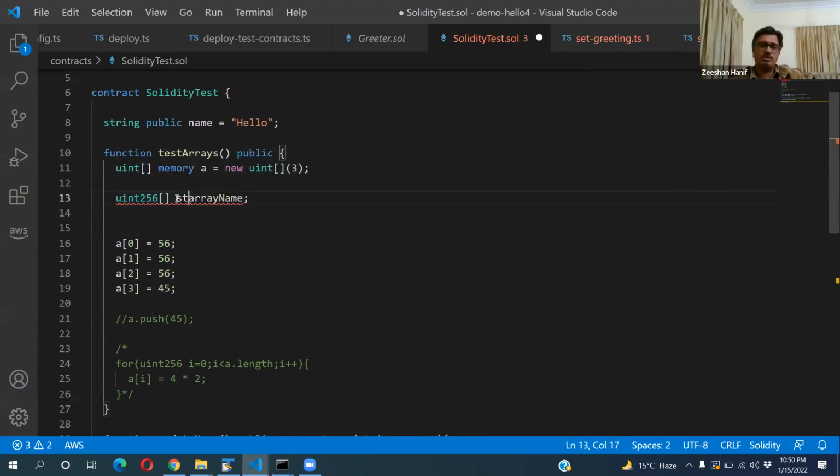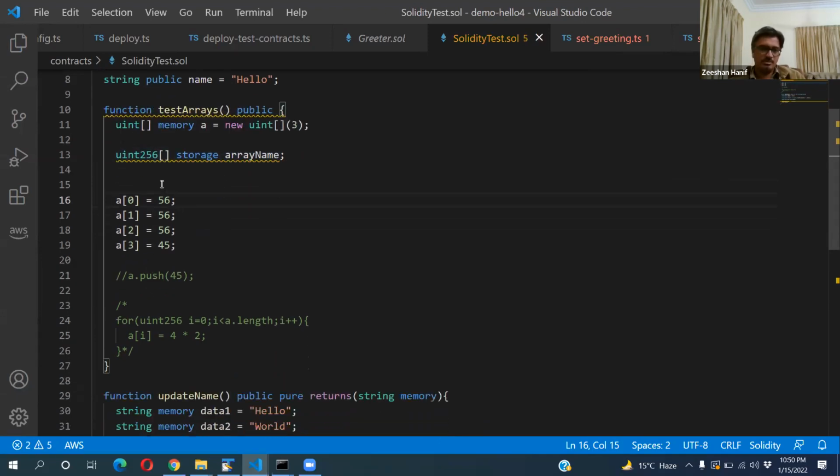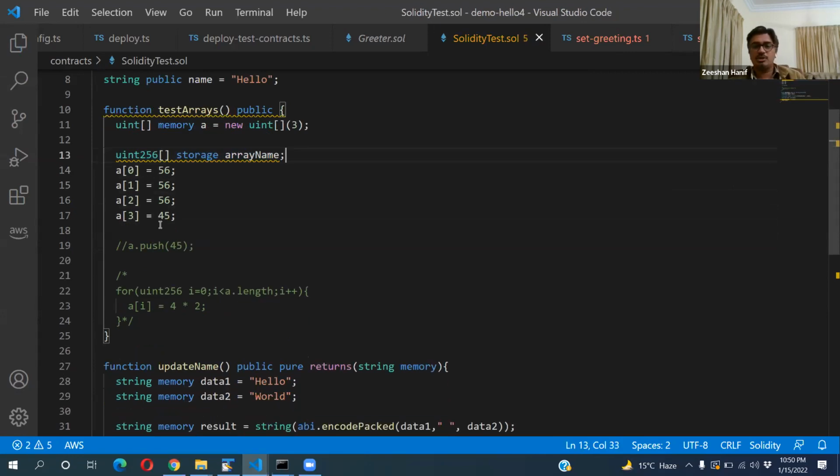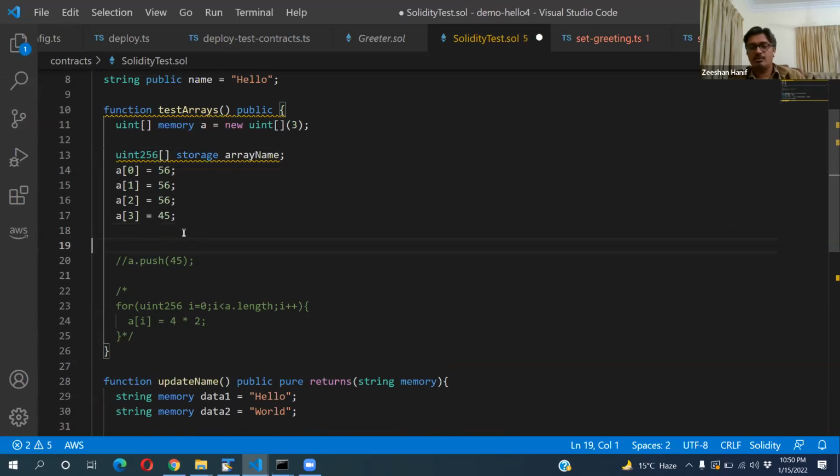If I make it storage, it will allow me to create it, but storage means it's the global variable, stored in the blockchain.